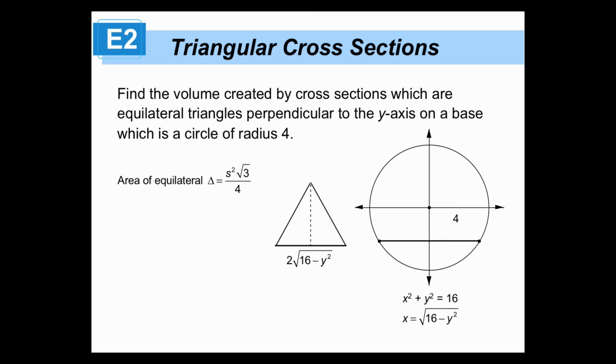Taking this information and plugging into there and simplifying, we get that. That's the area of that triangle. Because the square root of anything squared is itself. 2 squared is 4. 4 over 4 is 1. And we get the square root of 3 times the quantity, 16 minus y squared. Where am I taking triangles from, to what? In other words, what are my limits of integration? -4 to 4.